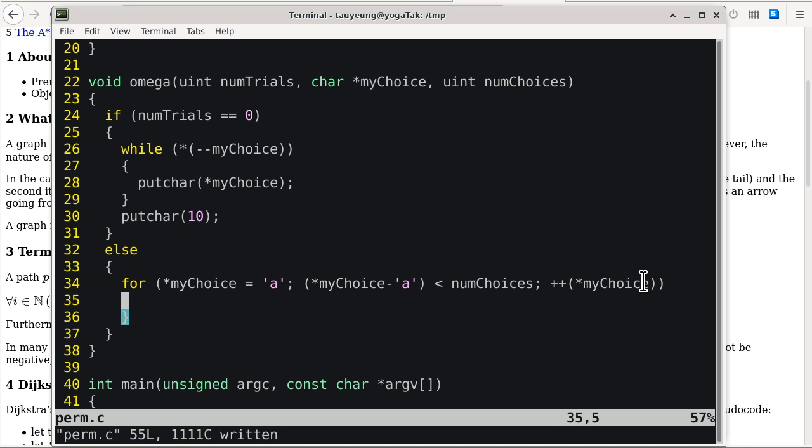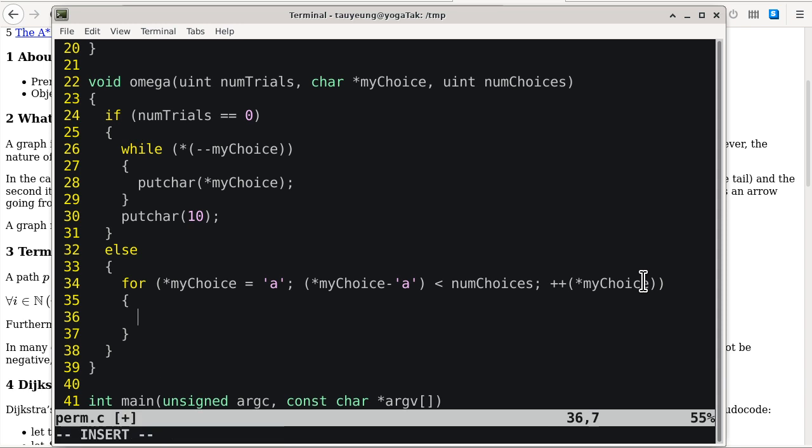So 3 is still less than 4, which I'm assuming num choices has. So that would be the last iteration, which means the loop will go through star my choice is A, B, C, and D. So there are 4 iterations in that case. Is that making any sense?